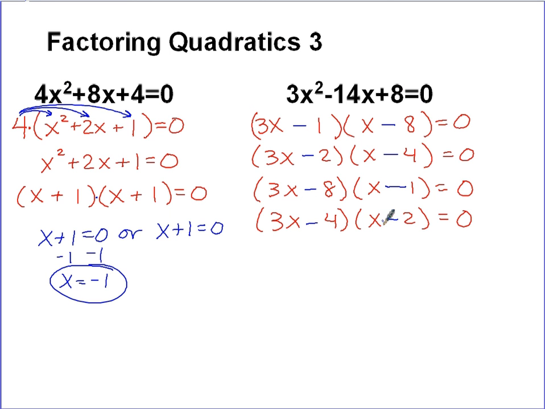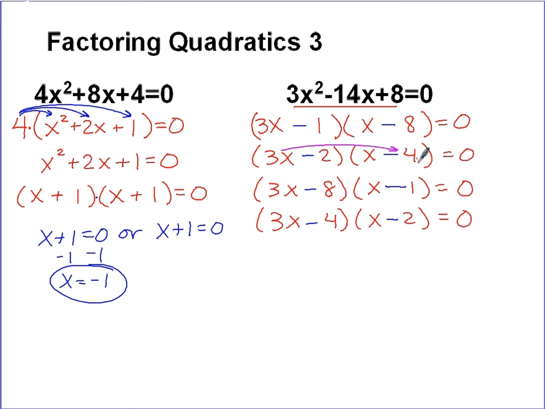Okay, now I need to just try them all out. This is kind of tedious, so sometimes it's nice to just kind of, if you can start to figure them out in your head and think about how they work, it might make it a little bit easier. But if all else fails, you can just multiply out all these possibilities and see which one actually does give you this quadratic equation. So this top one gave me 25, so with negatives it's going to give me negative 25. Let's check out this one.